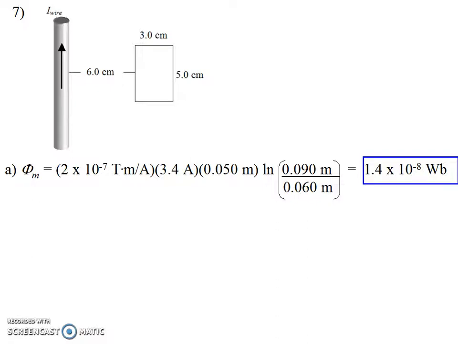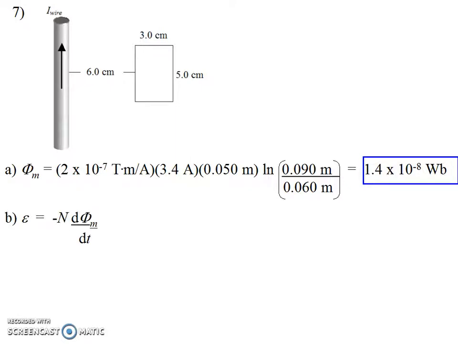Okay, so I'll break it down step by step. Now, the current is changing in the wire, which means, of course, the flux is changing through the loop. We know from Faraday's law, anytime flux changes, that induces an EMF, and that's going to create a current inside the loop. So we start, of course, with Faraday's law, negative N d phi dt.